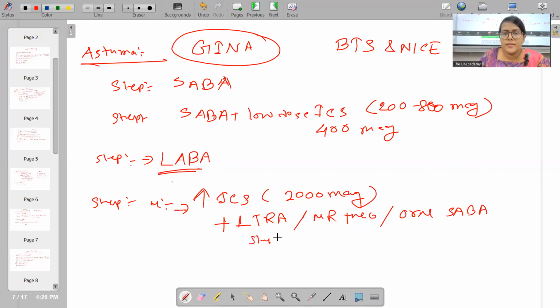And step 5 is, if the patient is still having symptoms, you can consider oral prednisolone in the lowest dose possible, because oral or systemic prednisolone has so many complications, okay? So we will try to keep the dose as optimal as possible. And if the patient requires higher amounts of oral prednisolone, in that case, before considering increasing the dose, we can consider some other newer monoclonal antibody. One of the most common monoclonal antibodies used in asthma management is omalizumab. Omalizumab, okay?